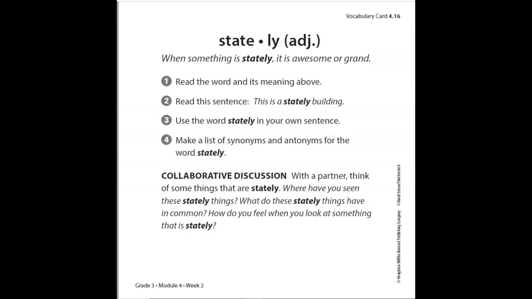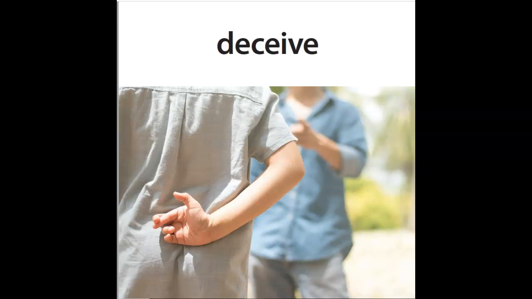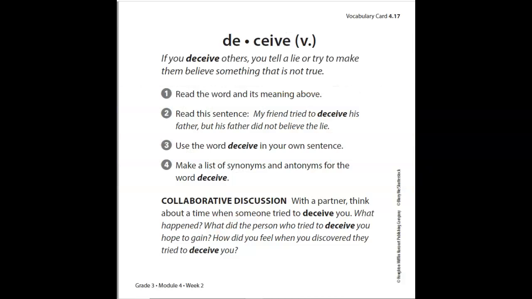Stately. When something is stately, it is awesome or grand. So it's big, it's awesome, it's grand. This is a stately building. Then we have deceive. If you deceive others, you tell a lie or try to make them believe something that is not true. My friend tried to deceive his father, but his father did not believe the lie. Deceive.